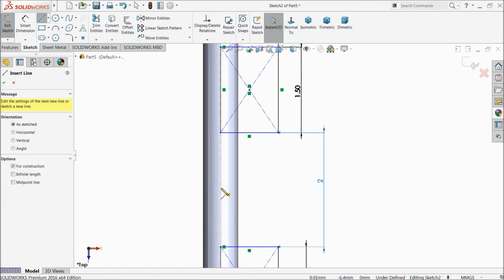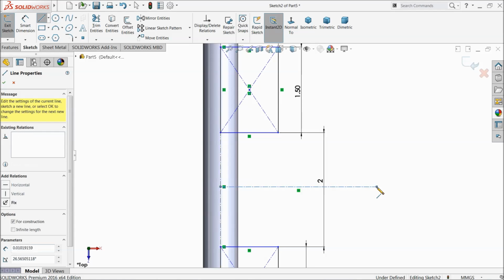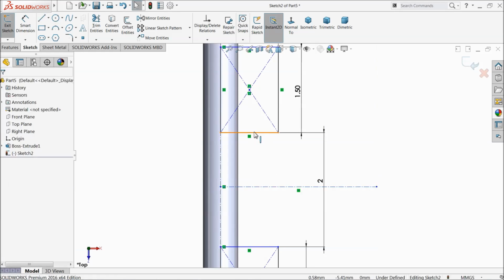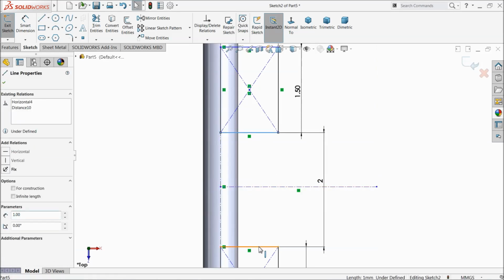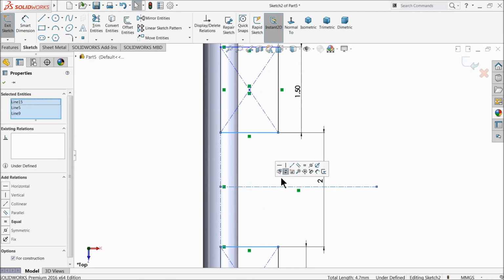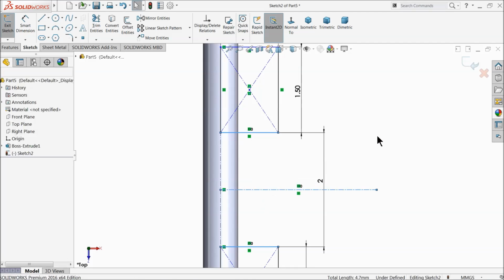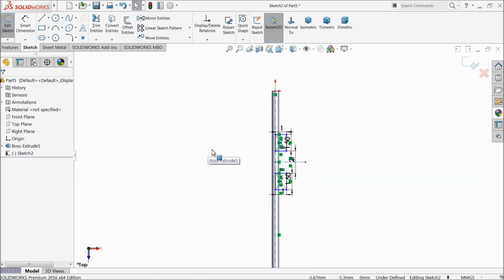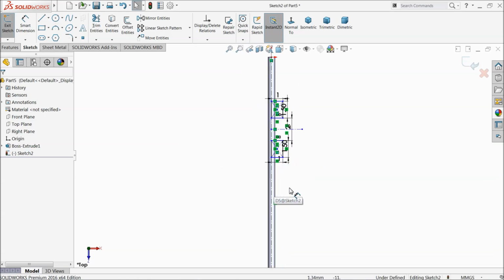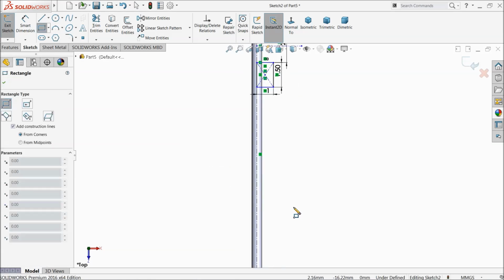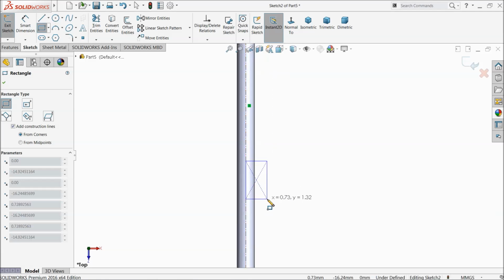Center line. Draw one line. Exit. Now select first both the lines, then midline, and create relation symmetric. Okay. The same thing we have to do here.